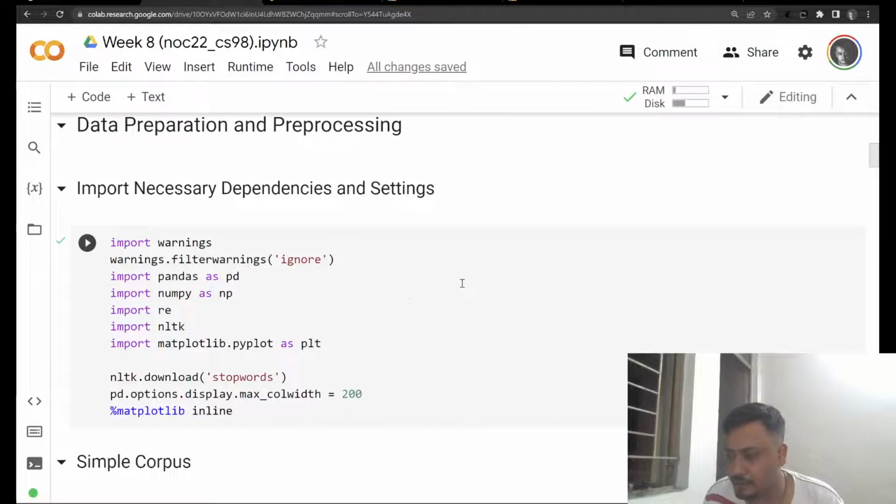So I hope you can see. Do I need to make the font larger, or can you see more or less the things that are written? Anyone? Are these visible, or do I need to increase the font? It's visible, sir. Okay, so I guess we can go with this. Otherwise it becomes too cumbersome to deal with.